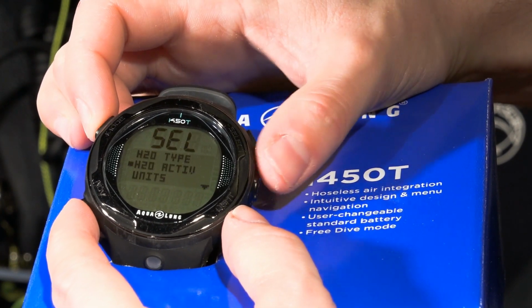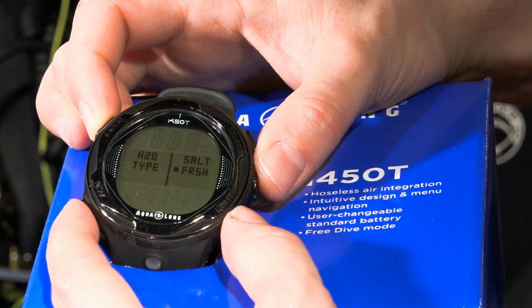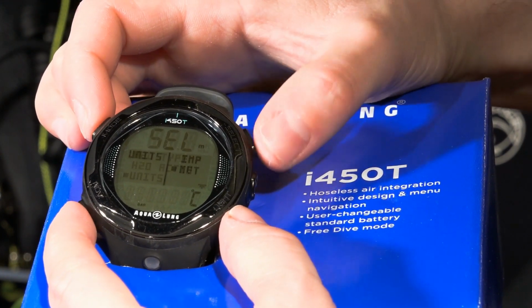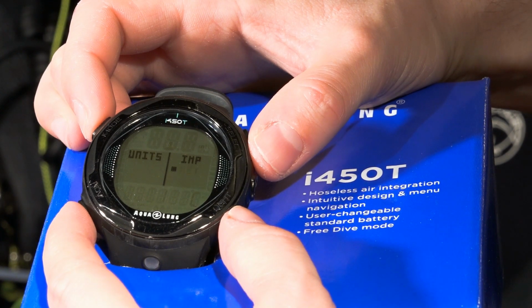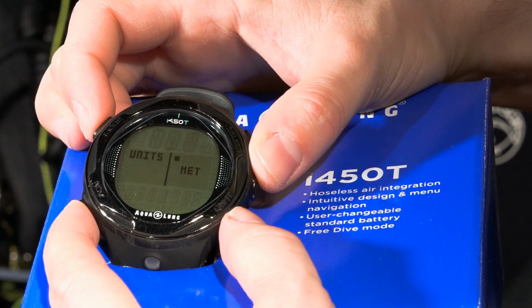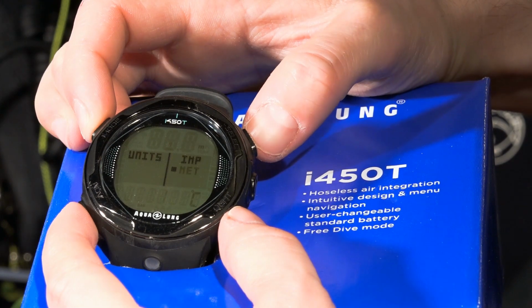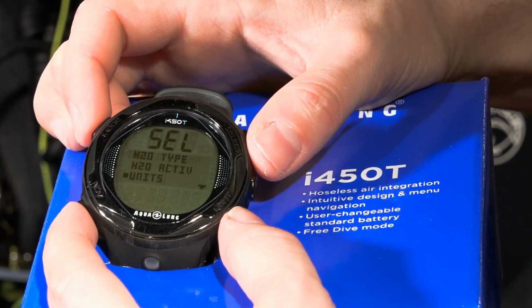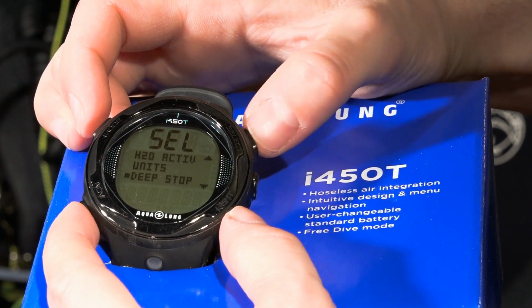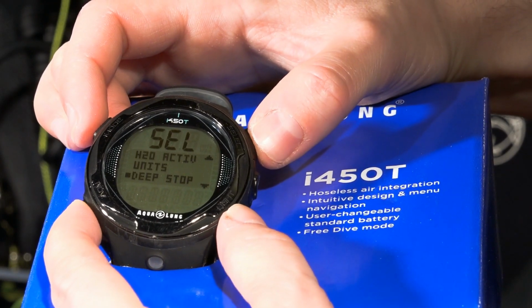Then you have H2 active, which means that the computer will actually start when it gets submerged. Then you have units, which means that you can change between the imperial or metric modes of measurement. For the metric crowd, we are using meters, bars, and Celsius, while the imperial mode is feet, PSI, and Fahrenheit. But since this is Sweden, Europe, we're using Celsius and meters and bars, so that's what I have mine set to.